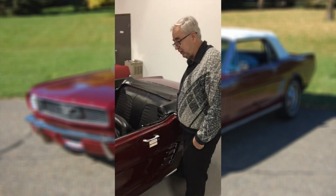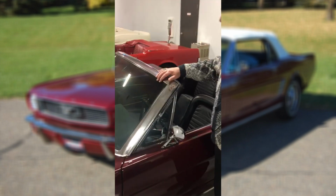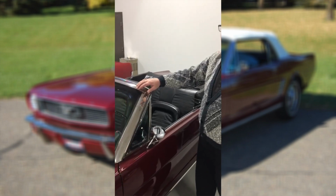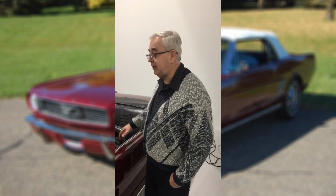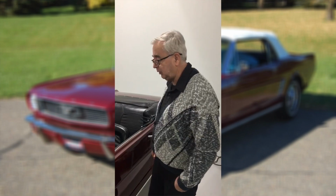Again, this is a California car. It's got the yellow tinting in the windshield, which is always a good indicator if you want to know if they were indeed a California car. Many cars, if they have the yellow tinting, that means they were built in a California plant, either the Ford plant, Chrysler, even the Chevrolets would have yellow tinting if they were deemed to be built in California.